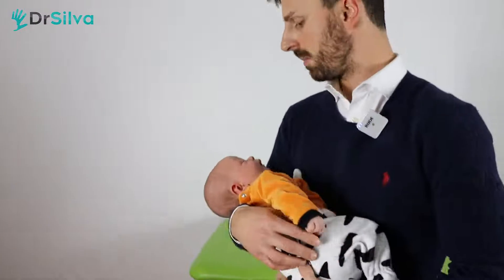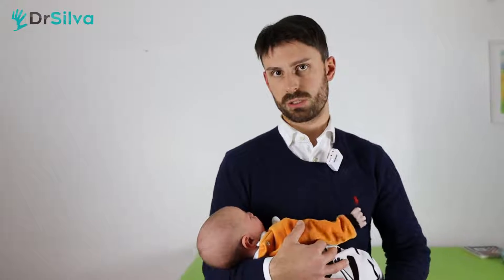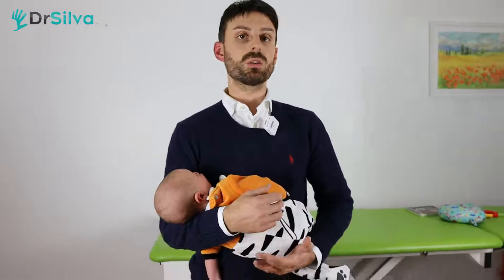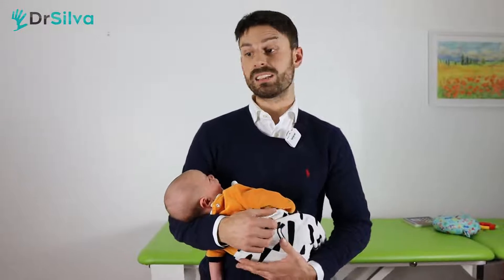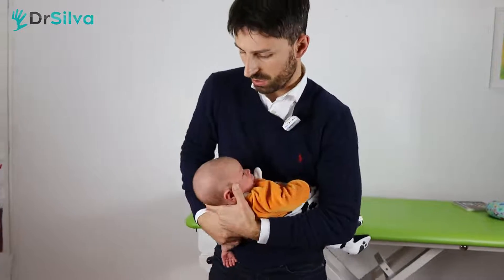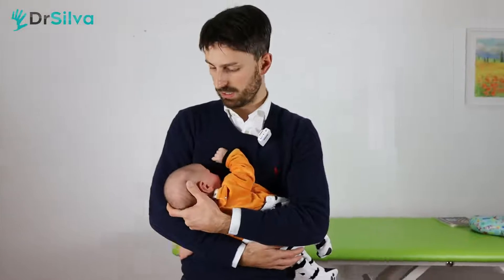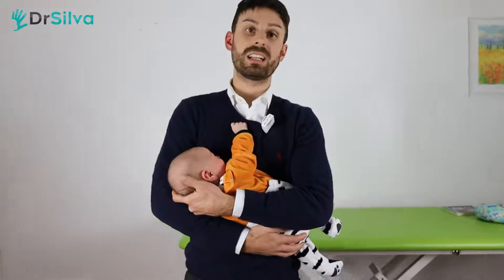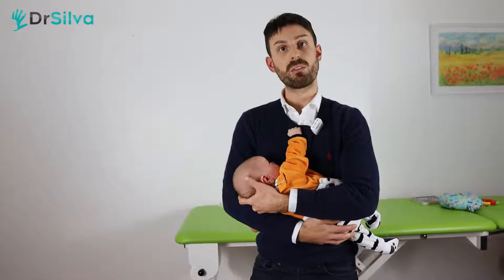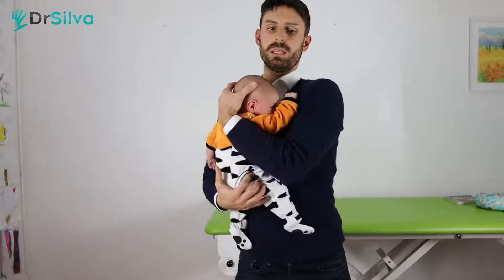Also be careful to keep it this way all the time, because you are giving the baby a rotation toward you, and you should eventually alternate it. If you keep him on his side, always support his little head — one arm on the little head and one arm underneath — and alternate once to the right and once to the left, so once on this side and once diametrically to the opposite side.